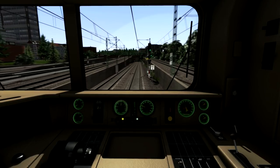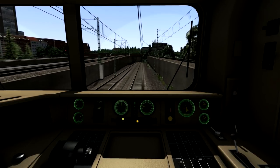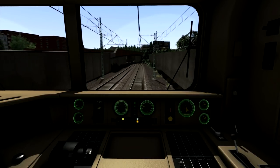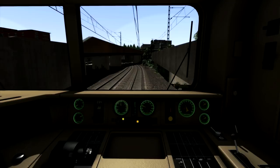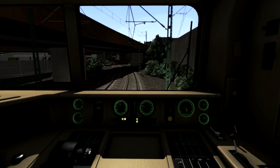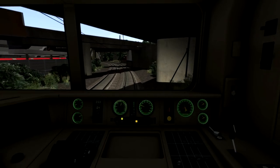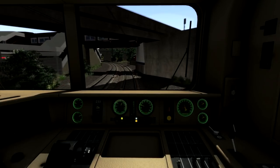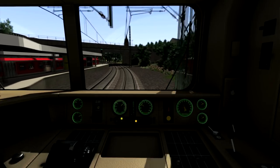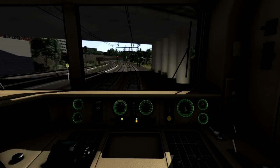At this signal just here, I'm going to have to acknowledge the PZB system, as we've got an enforced 60 km per hour speed restriction at the next signal. Though the line speed here is also now going up to 60 km per hour, and I can start accelerating at this next overhead wire gantry just before the overbridge. Comfortably accelerating up towards 60 kilometers per hour, and just on our left here is Berliner Tor S-Bahn station.